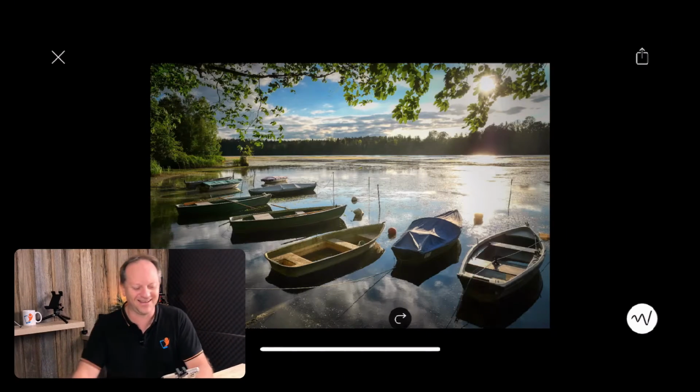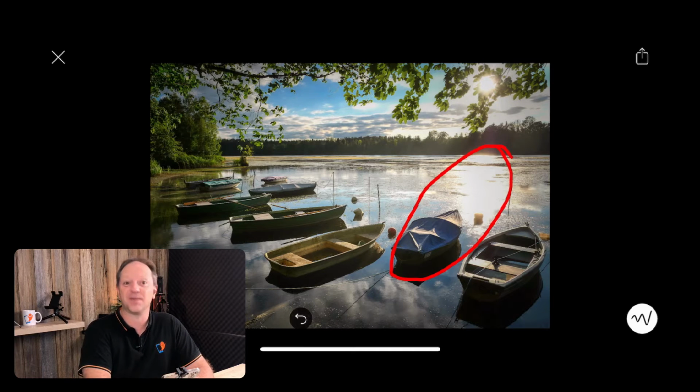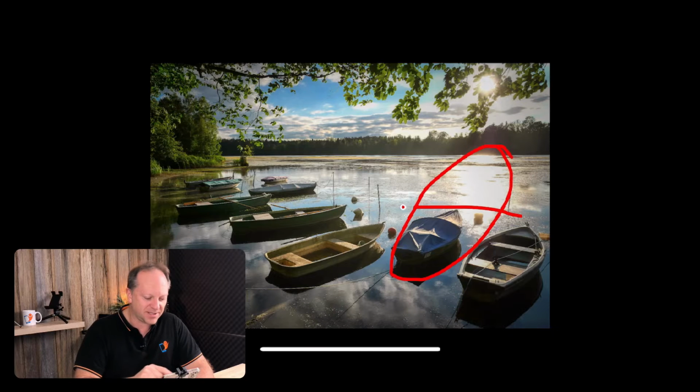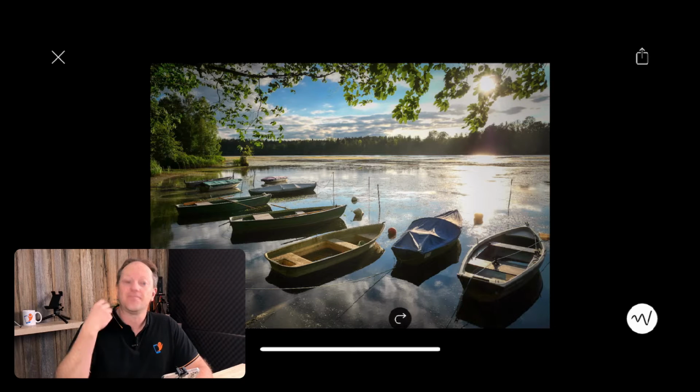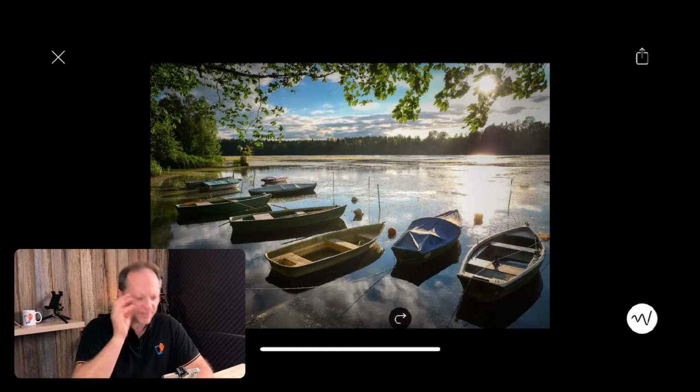So, positioning the subject in the frame. A couple of questions before we do. What is the main subject? What is the hero of the image? What is the visual anchor? Where do you want their eye to go first? That is the main subject. It doesn't have to be a person; on this occasion, it is a boat. For me, looking at the visual anchor here, that boat is the main subject. It could be that the main subject is all of the boats. There's no right and wrong here, but it's where you, as a photographer and photo editor, want the eye to go straight away.